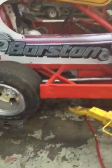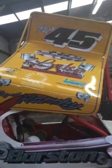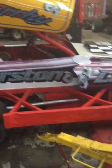Zeroed the scales before it went on, and that's it really. It's got no fuel in it. Steering wheel's on, wing's on. I don't usually weigh it with the wing on, to be honest, because I can get my cross weights and my total is the same. But it's as simple as that. It is when you know.